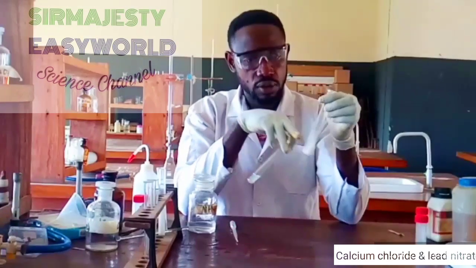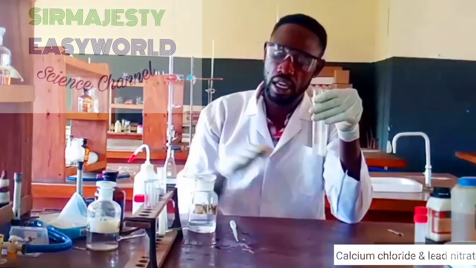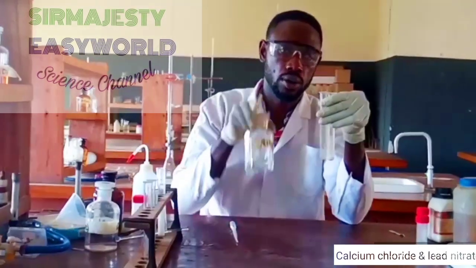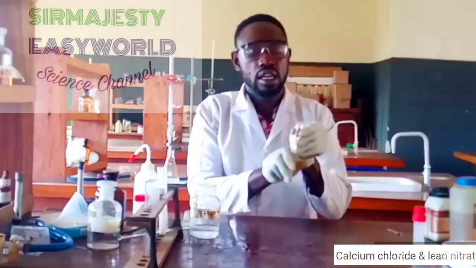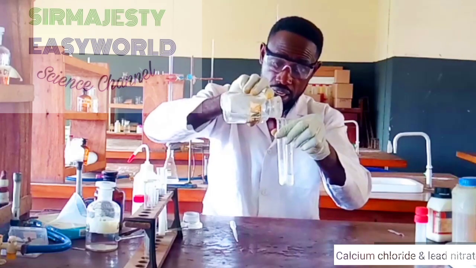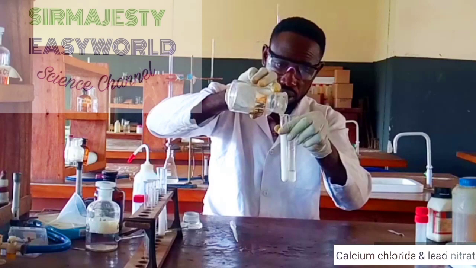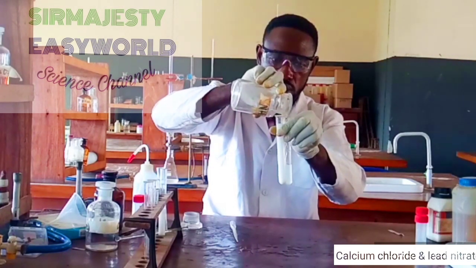But then lead also forms a white powdery precipitate, just like it did with sodium hydroxide. So in drops, lead forms a white powdery precipitate with sodium hydroxide and also with aqueous ammonia. Then in excess, the difference is clear. When we add this in excess, remember I'm adding to the lead nitrate sample, it shows that it's persisting, it's not dissolving at all.